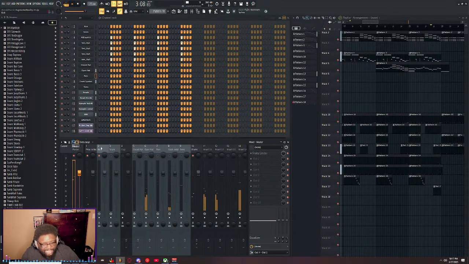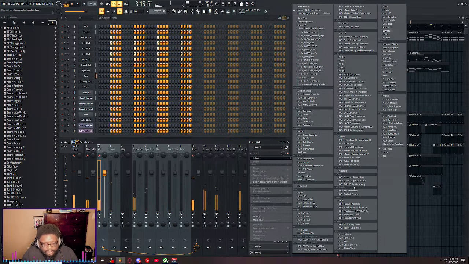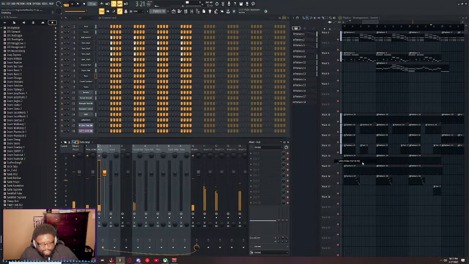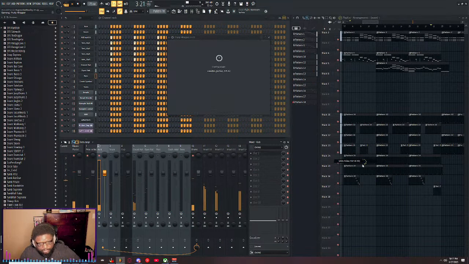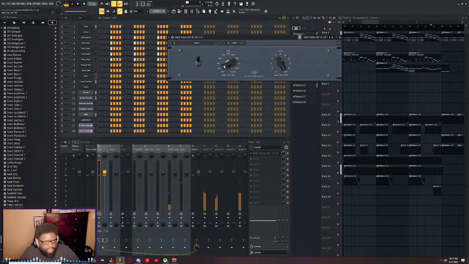I'll try and make this fast, and I'll talk through it as I'm doing it. So I'm gonna come in here, and first, with our drums, we're gonna clean them on the individual tracks. We're just going to clean them. We'll group them into a bus, and then we'll add some things on the bus track. So what I'm doing here is giving everything its own space and its own place.